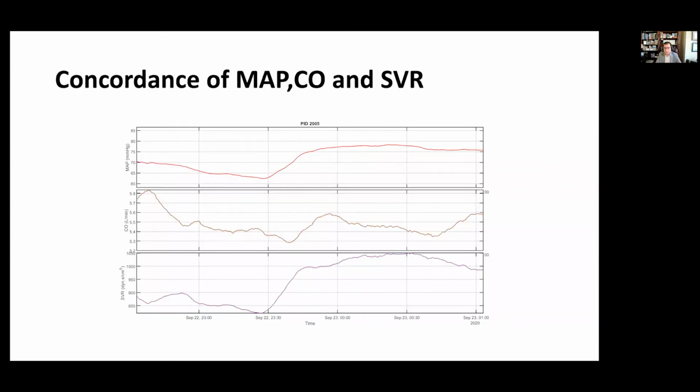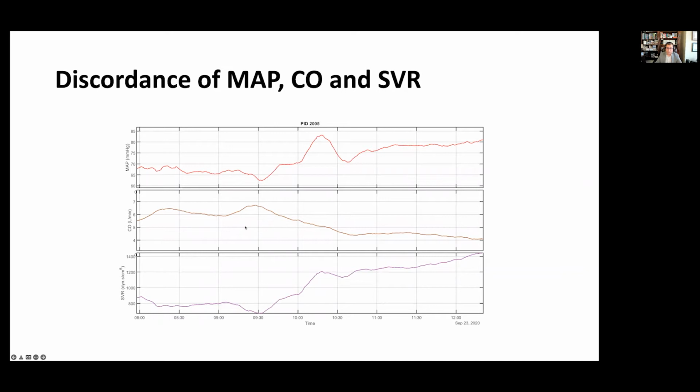The other problem is that we don't always monitor cardiac output along with blood pressure, and we don't always look at SVR. So we want them to be concordant, that you increase afterload, SVR goes up, cardiac output stays stable, and MAP goes up. That's the appropriate response to an afterload increasing agent. But in a lot of patients, cardiac output will actually start drifting down as you increase the SVR. You do manage to get a MAP increase, but really flow is being compromised despite increasing SVR.